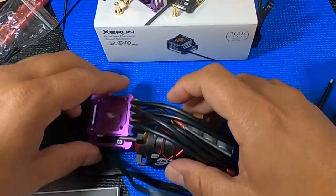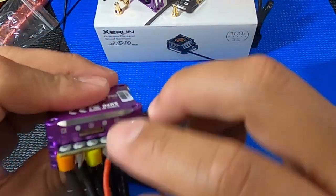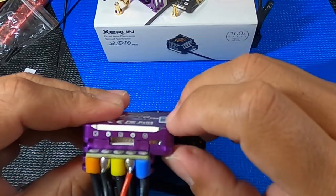You have your fan plug. You also have your on and off power. And then right here, you have your sensor plug.